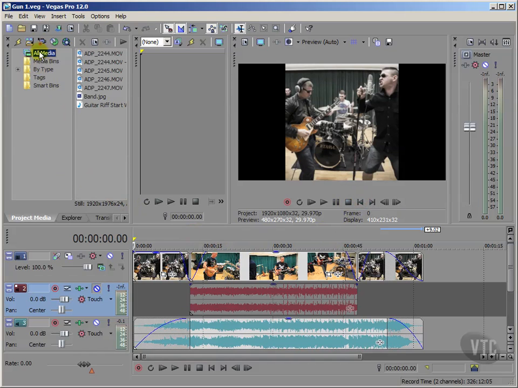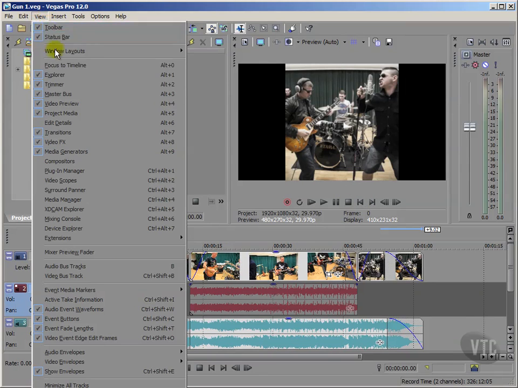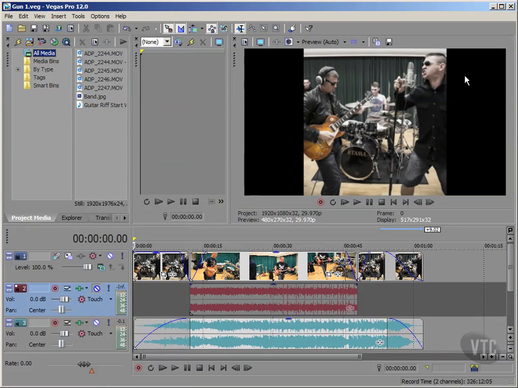For example, if I go up to View, then I can roll down to where it says Master Bus. Now at the moment it's checked, and the Master Bus, at the far right next to the main monitor, is that level meter. Perhaps we don't really need to see that when we are dubbing in a studio recording. We don't really need to see the levels because in the ideal world, the studio recording will be optimized for its audio level anyway. So as I say, the master bus is checked there at the moment, so if I click on it to uncheck it, then of course the master bus level meter has been removed.